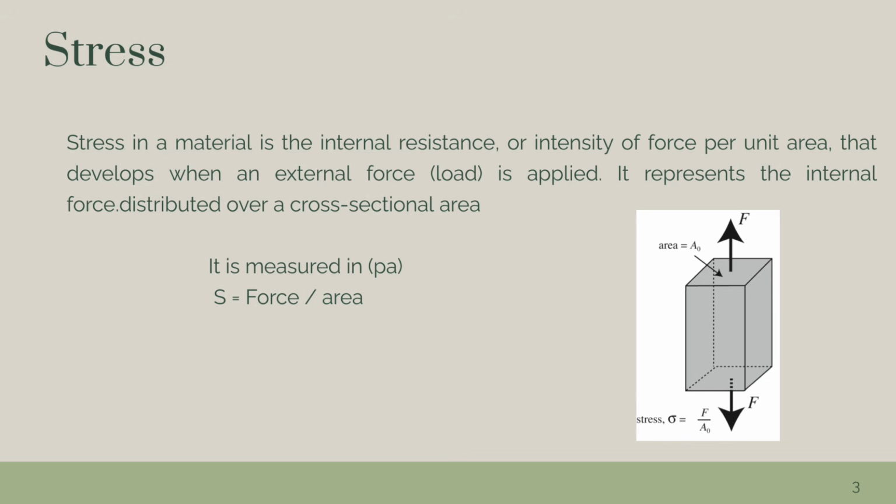Stress in a material is the internal resistance, or intensity of force per unit area, that develops when an external force load is applied. It represents the internal force distributed over a cross-sectional area. The SI unit of stress is the Pascal (Pa), N divided by m squared, Newton per square meter. Stress is equal to force divided by area.